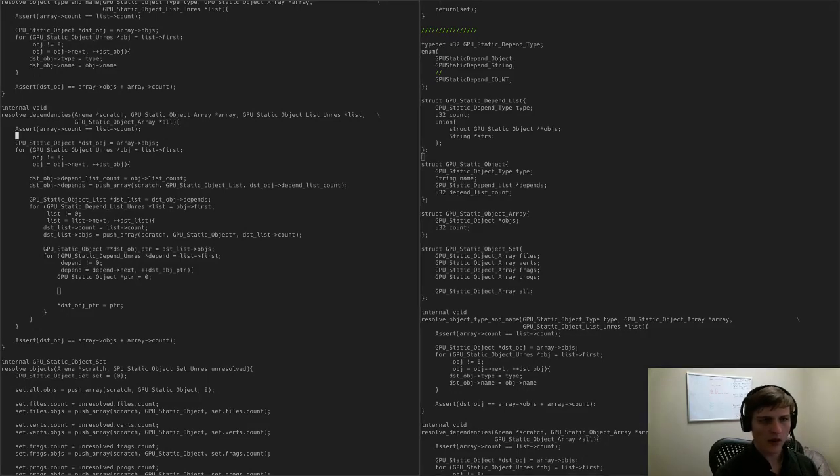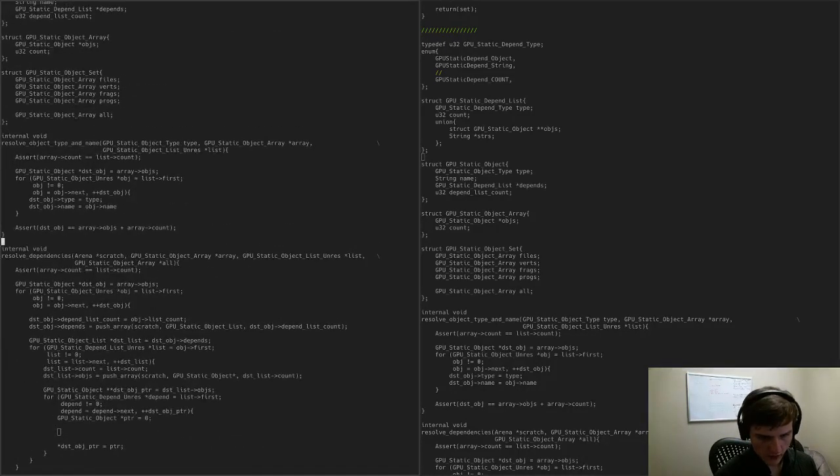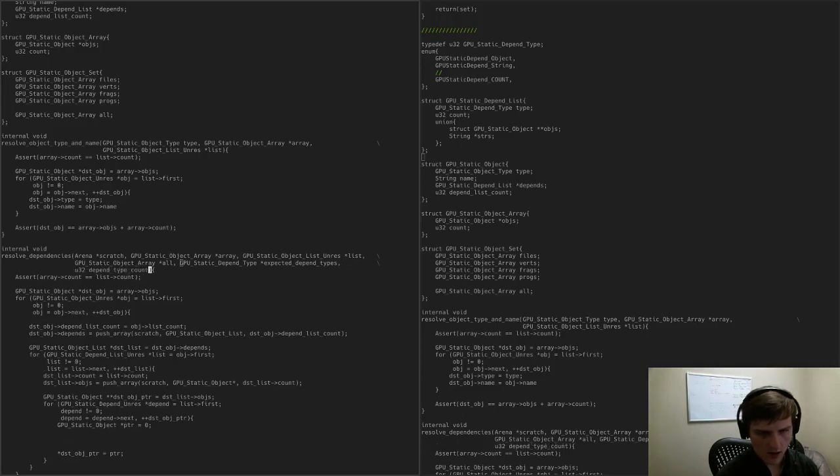And then the resolve dependencies will say, look, given a particular object type, it's required that this is always the same. So what we can do is say, here is a list of static depend type, expected depend types, and depend type count.